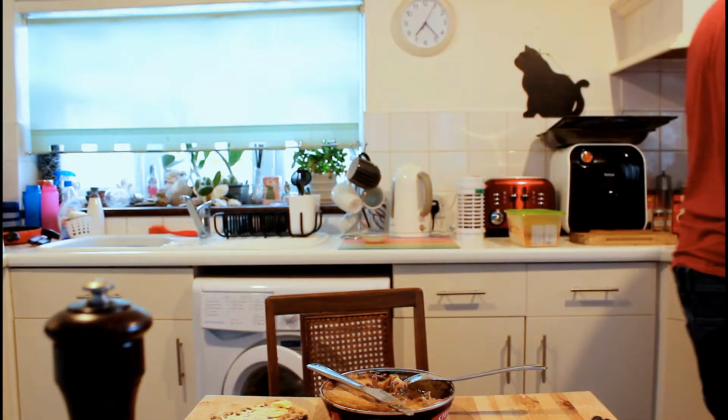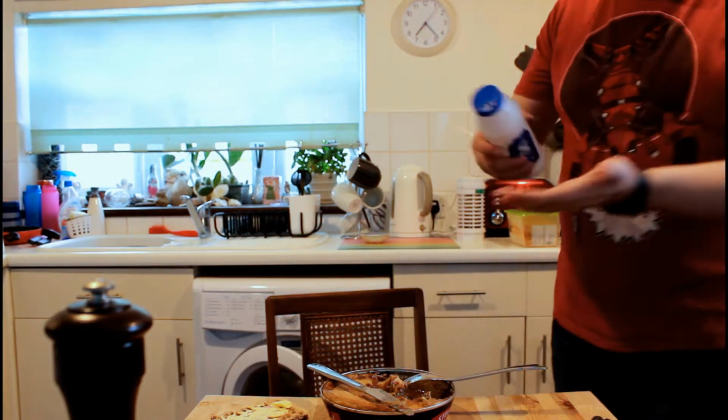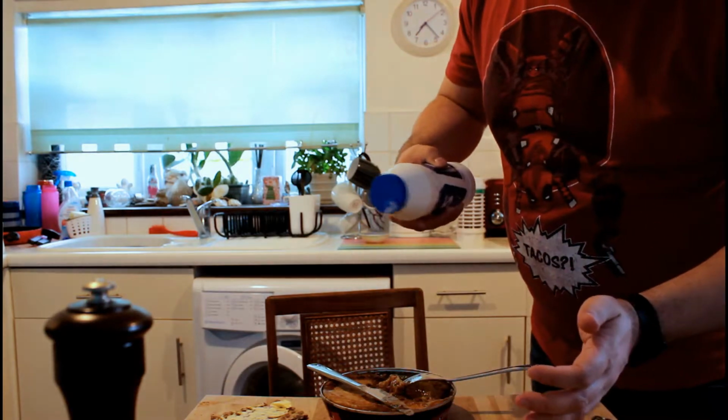I'd reckon there's a reasonable amount of meat in here. I'm not going to lie, but it's not very much, and the gravy is tasteless. I mean, I'm going to have to add salt to it if I'm going to eat it. A beef stock should at least have some salt.